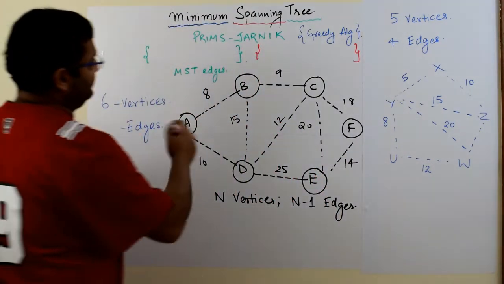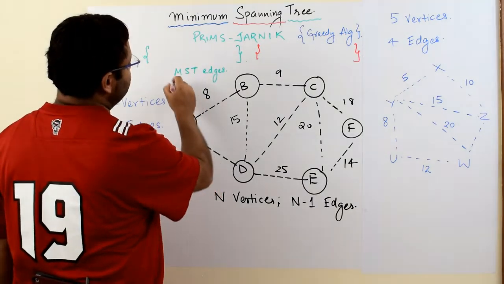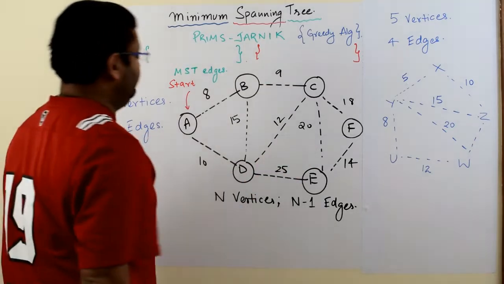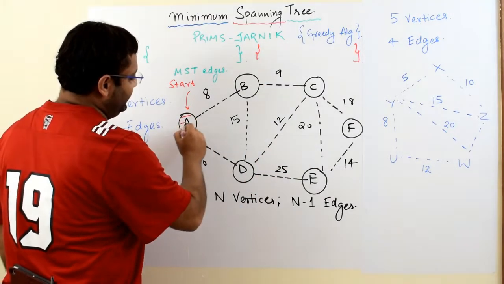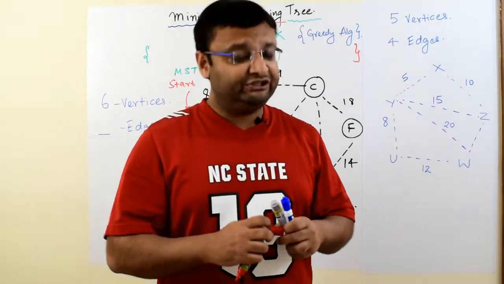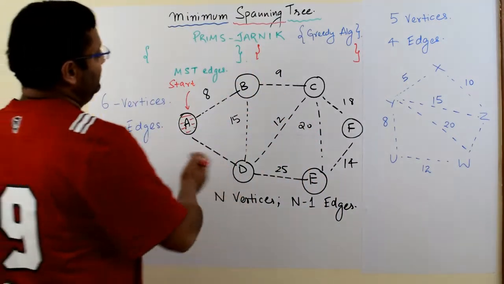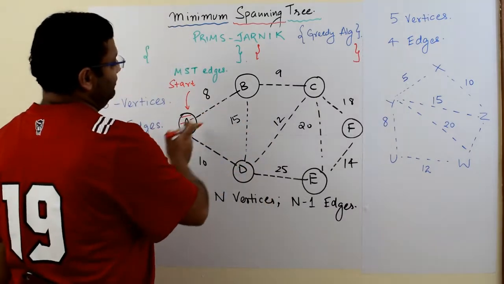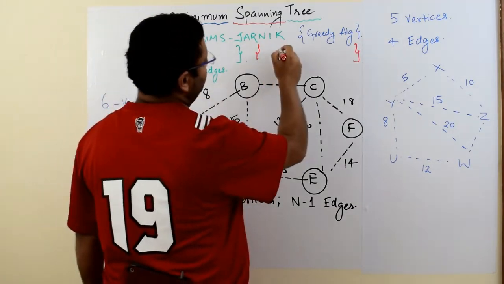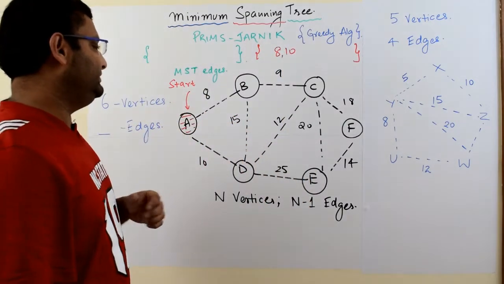So for example, in this algorithm, what we have to do is select, first of all, a start node. Now the start node could be any node of this graph. So here we started with A. Now once we selected A, we'll have a collection of edges corresponding to A, right? So what are the edges which belong to A? 8 and 10. In this collection we added these edges.